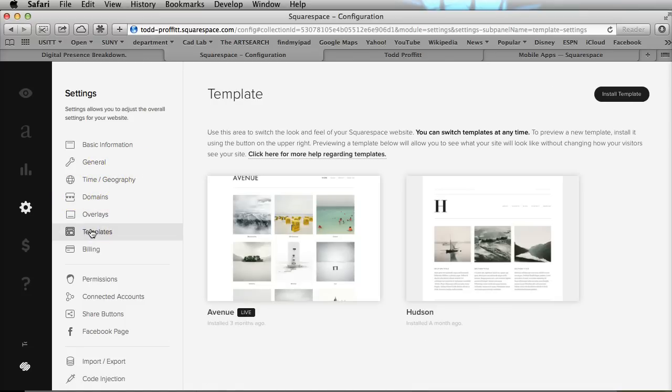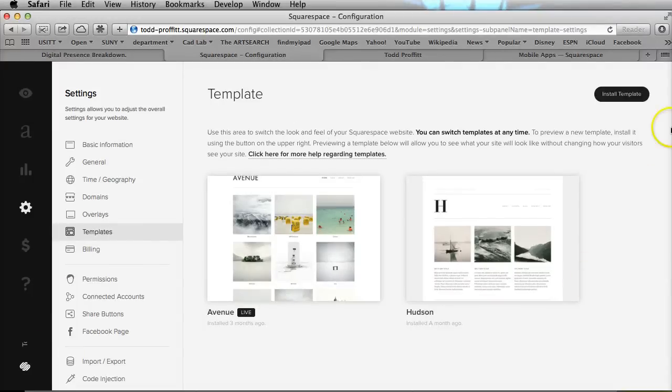But templates is where you're going to want to go next, if it doesn't take you to templates to begin with. Squarespace is set up where you create templates and then you create content, and you can easily shift between one template or another. When working with other programs like Wix, when you want to do a new template, you pretty much have to rebuild your site. It's not 100% transfer over, but it's pretty close.